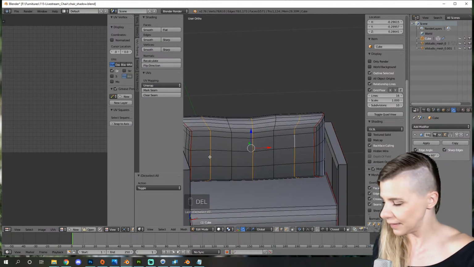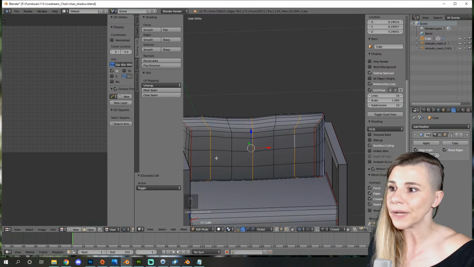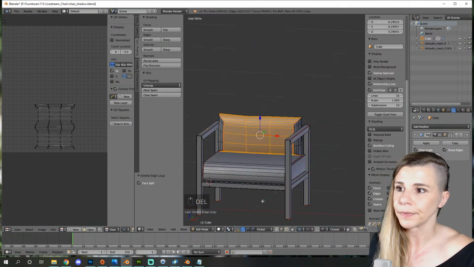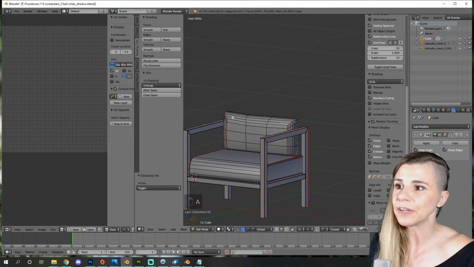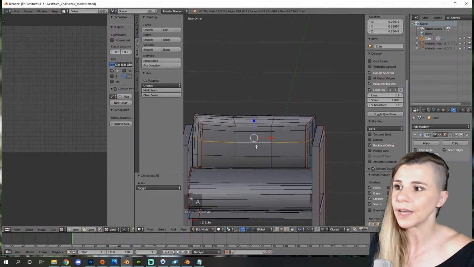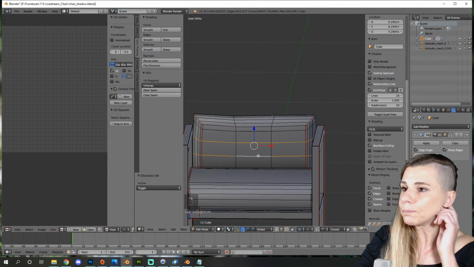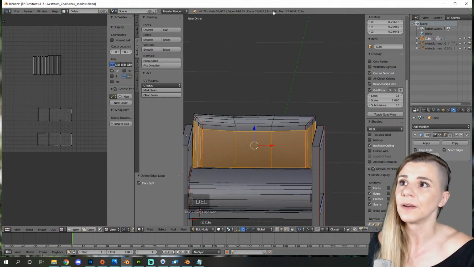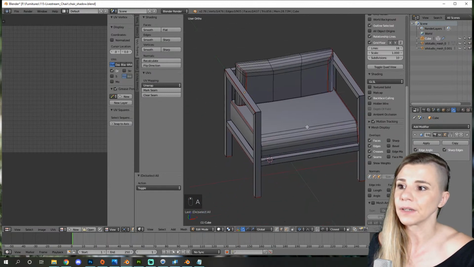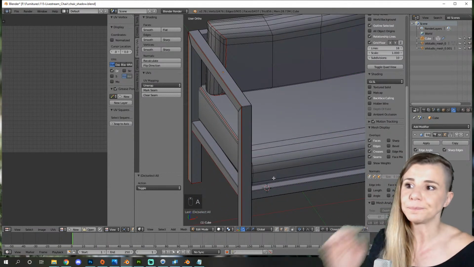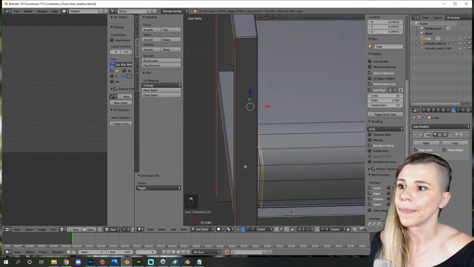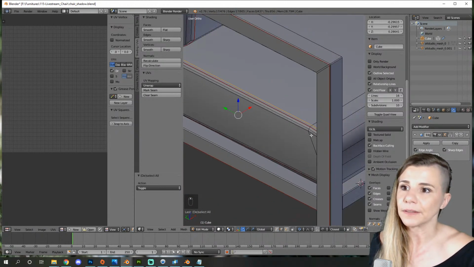I select them by hitting right click and then edge loops, and it will keep my shape by removing those loops. The basic shapes of my item won't change, and you can see the polygons are dropping. You don't have to remove too much, but there are a lot that you can.